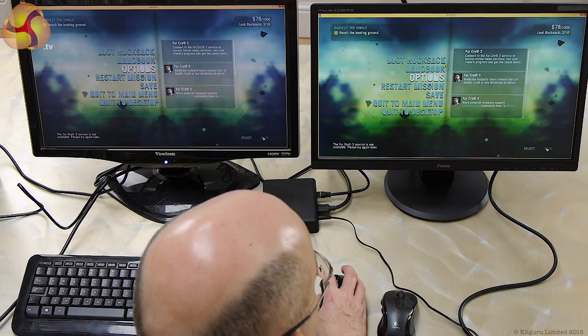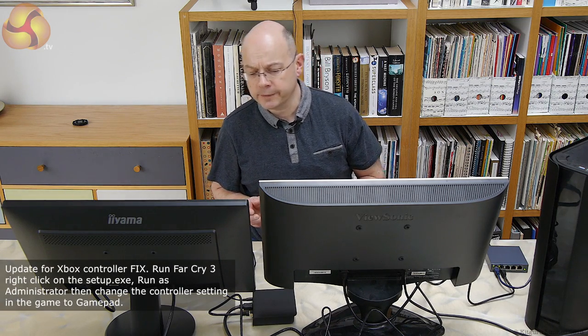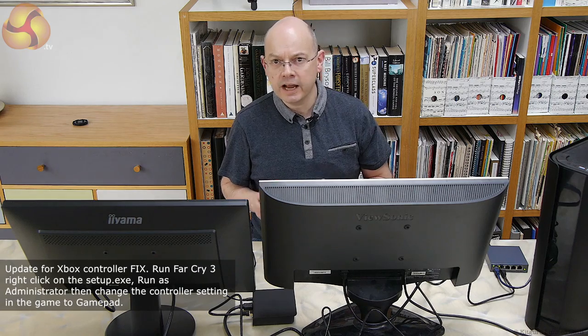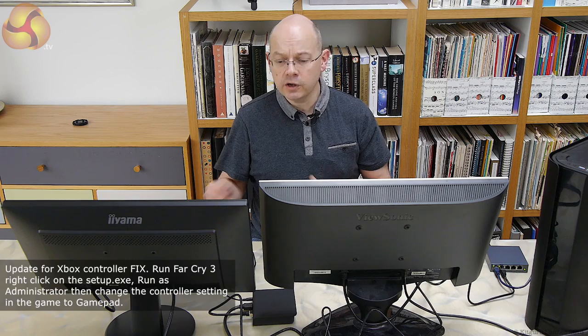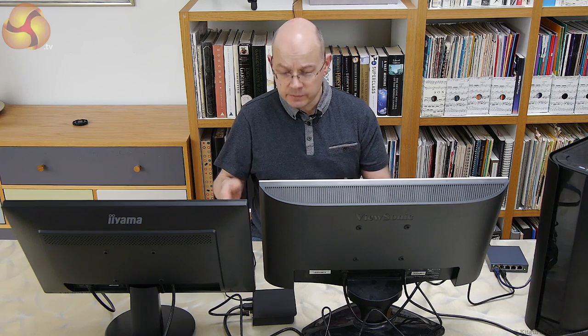I'm running this with mouse and keyboard. One of the devices specifically listed as compatible with Doko is the USB Xbox 360 game controller — I use one of those all the time for PC gaming and it's terrific. However, it doesn't work with my Doko. I've read other people's comments where it works absolutely perfectly, so I don't understand that. I've used Microsoft and Logitech hardware with the Doko without any problem. That Xbox controller should work wired or wireless, but my wired version was having none of it.